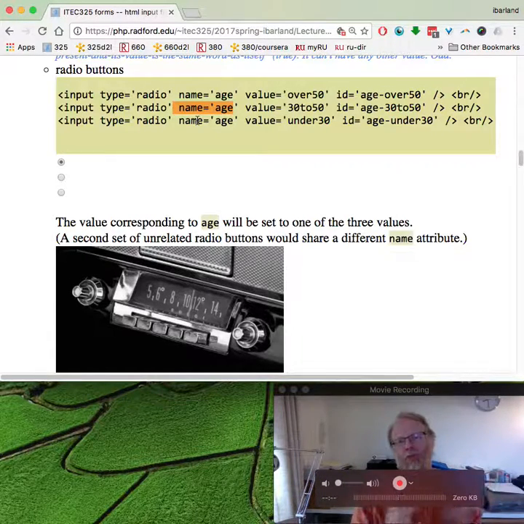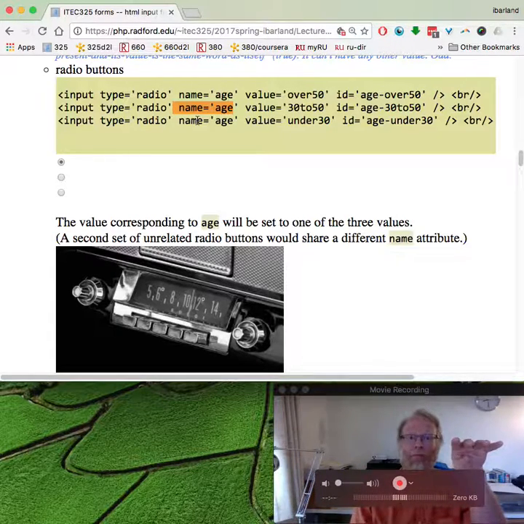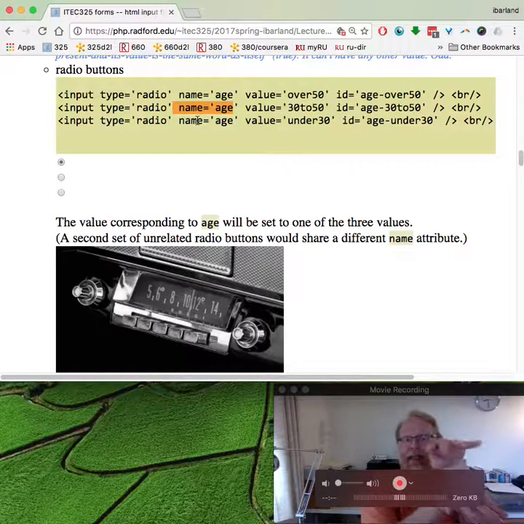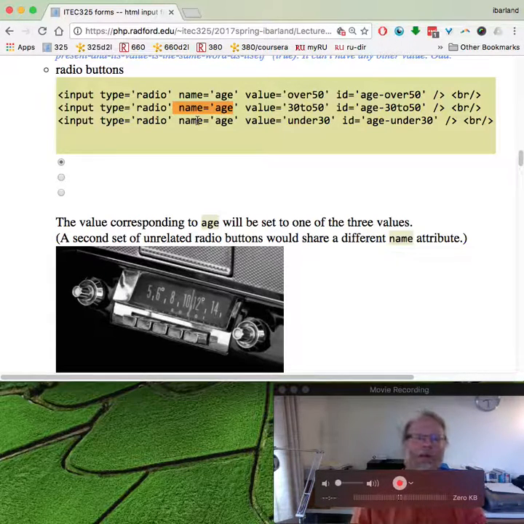You might have 2 different banks of radio buttons. One bank of radio buttons here, another bank of 17 radio buttons down here. When you select one of these, it deselects the others within that bank. But they're independent of each other. How would the browser know? Oh, these would all have one name attribute, and these would all have a different name attribute.